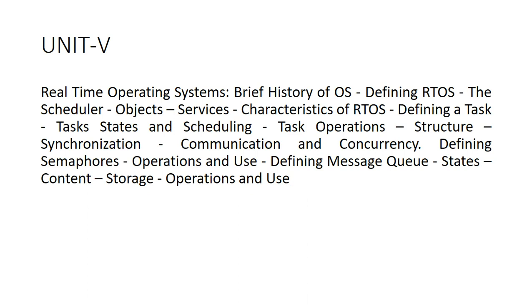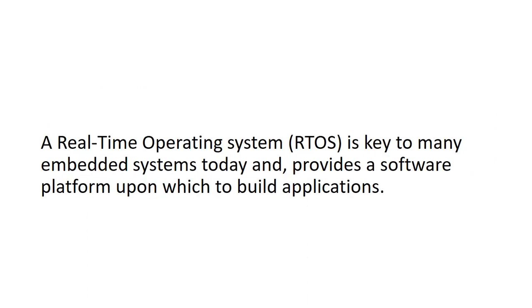Okay, fine. So what is meant by a real-time operating system? It is a key to many embedded systems today and provides a software platform upon which to build applications. So here we have an operating system that differs from the general purpose operating system. This provides a platform, a way to build a lot of applications for the embedded system.